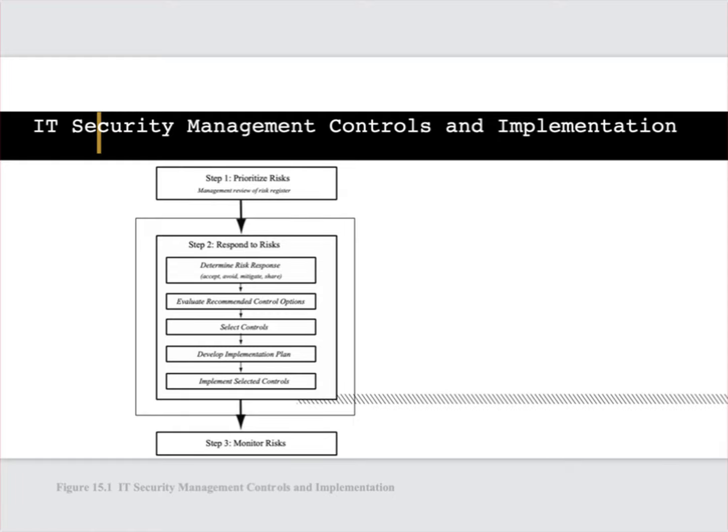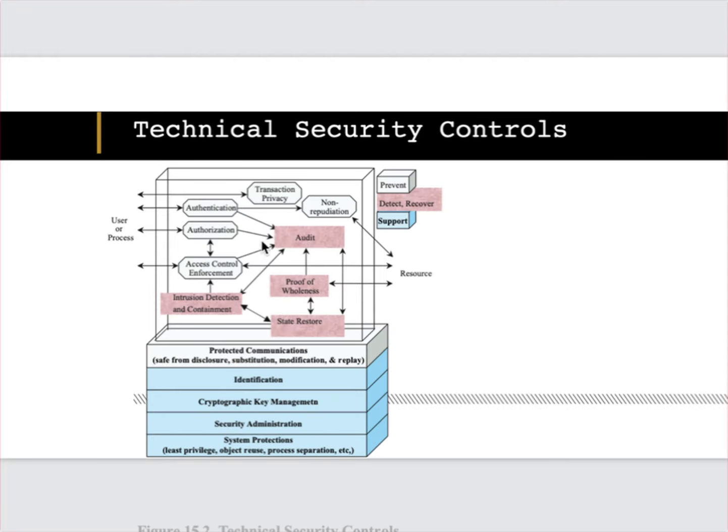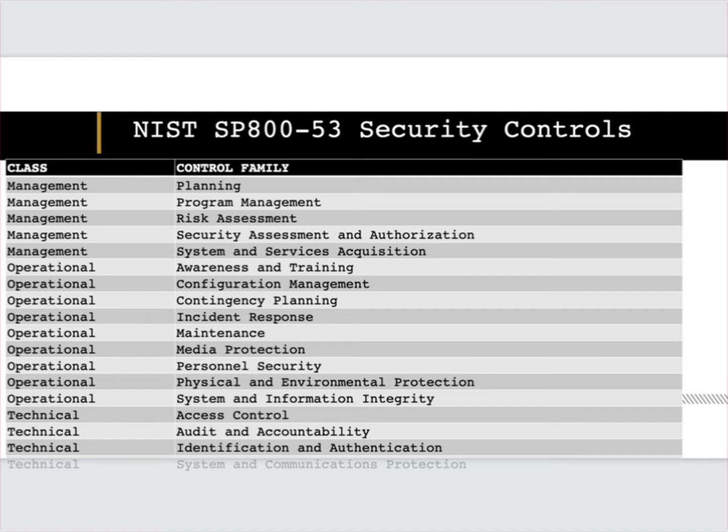So I recommend you read that document and see what the different controls are, particularly related to the concepts that we have discussed in this class, such as authentication, authorization, cryptographic key management, and other related areas as well. So here are some more details about the controls that I just specified, as specified in the SP 800-53 framework. We saw that planning is a management control, along with program management, risk assessment, security assessment and authorization, and system and services acquisition. These are some good examples of the management controls.